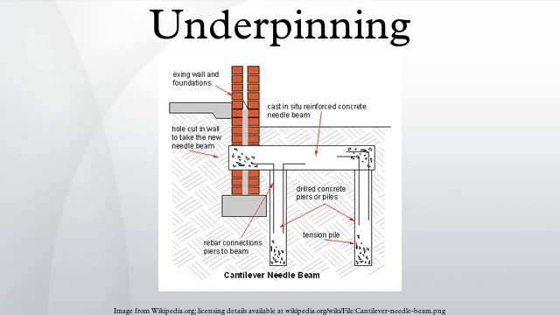Mini-piles may either be augured or driven steel cased, and are normally between 150 mm and 300 mm in diameter. Structural engineers use rigs specifically designed to operate in environments with restricted headroom and limited space, and can gain access through a regular domestic doorway. They are capable of constructing piles to depths of up to 15 m. The technique was first applied in Italy in 1952, and has gone through a plethora of different names, reflecting worldwide acceptance and expiration of the original patents. The relatively small diameter of mini-piles is extremely distinctive of this type of underpinning, and generally uses anchoring or tiebacks into an existing structure or rock.